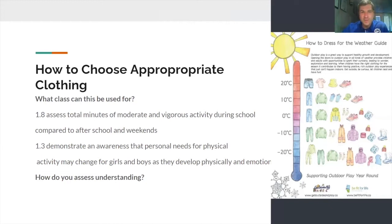Now, I know that we can do our best and tell them what's really important for them to be wearing based on the temperature outside, but depending on their age, a lot of them won't have a say in what they're wearing to school. Sometimes their parents or guardians will have a choice for them, and some of them, if they're a little bit older, may choose to change their clothes when they get to school based on what they were wearing when they left the house in the morning. But if we can give them a little bit of background, a little bit of reasoning why it's important to wear certain types of clothes depending on the weather, the more success we can have and the more enjoyment they'll have when they're outside with us in our classes.